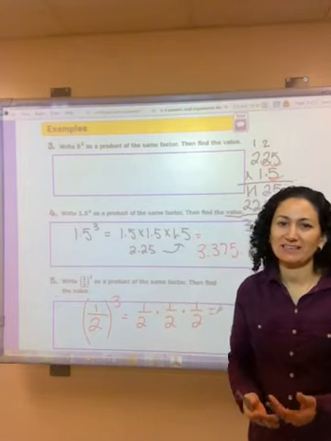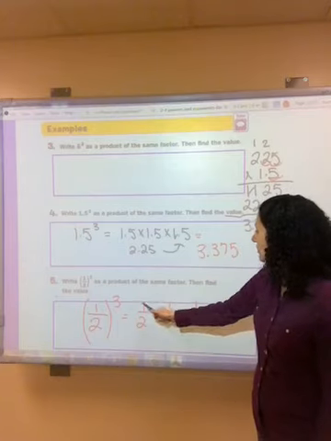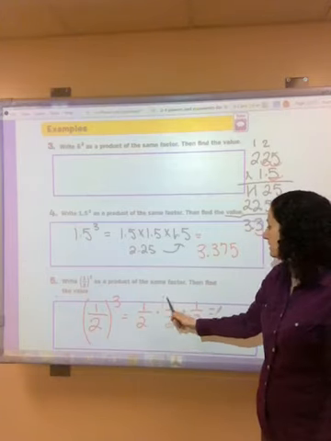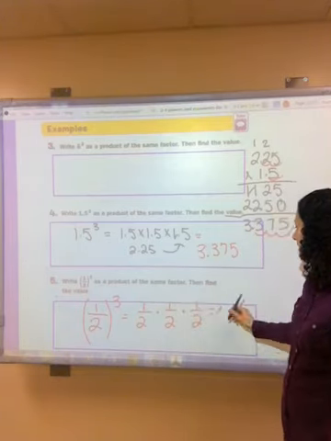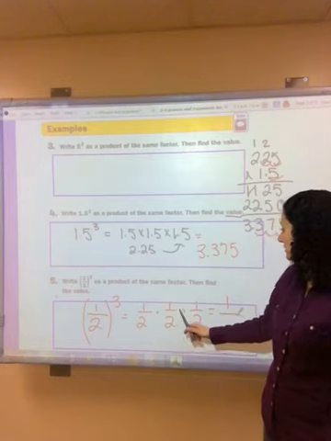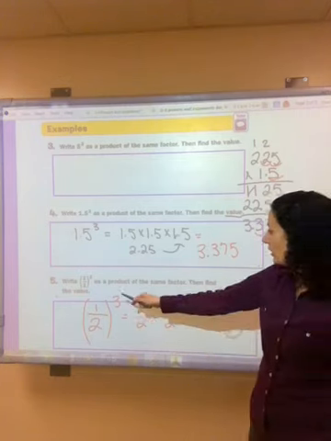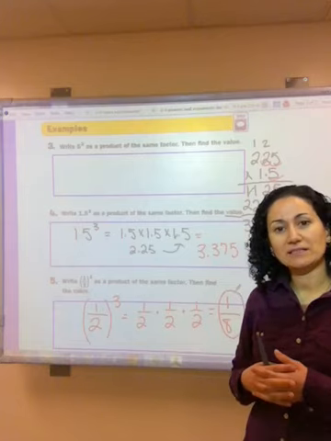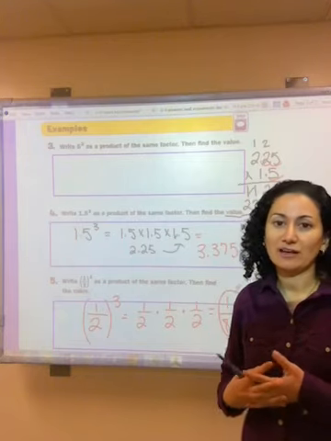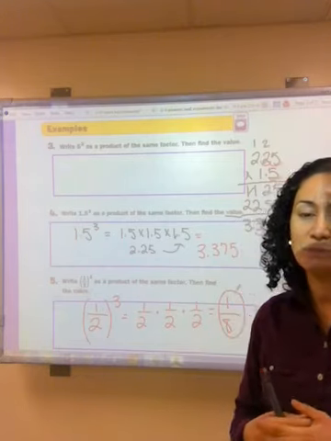Multiplying fractions is easy. Remember, all you do is multiply the numerators. 1 times 1 times 1 would give us 1. Multiply the denominators. 2 times 2 is 4. 4 times 2 is 8. So our answer to 1/2 to the power of 3 is 1/8. Make sure you have all these notes and be ready tomorrow to practice some more evaluating powers in exponential form.